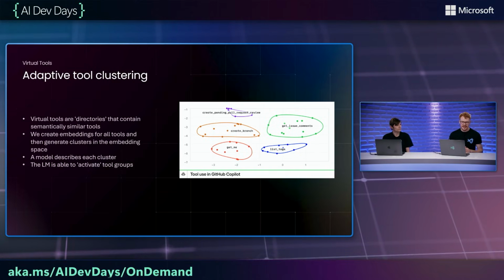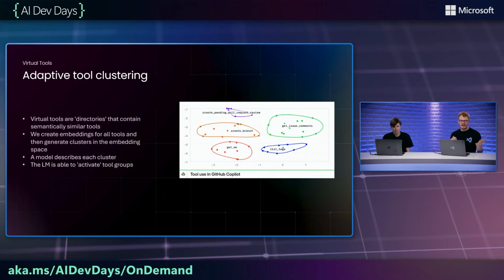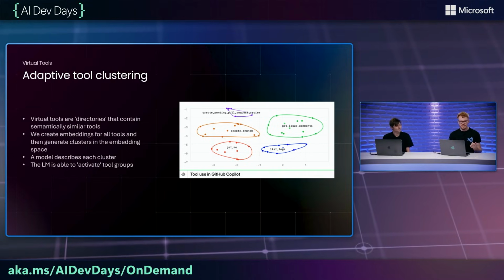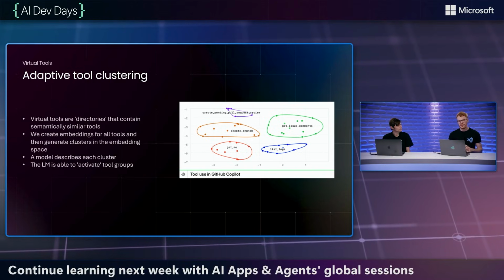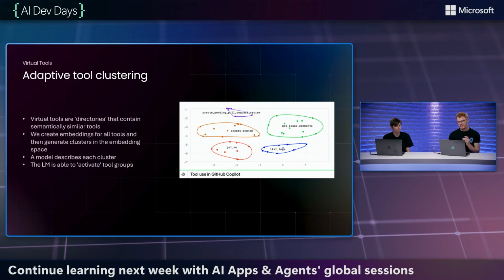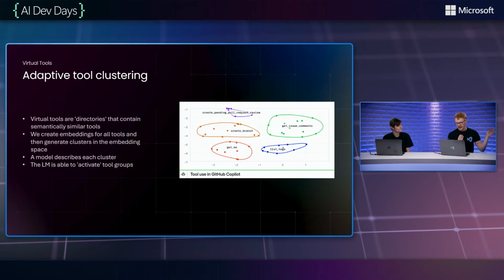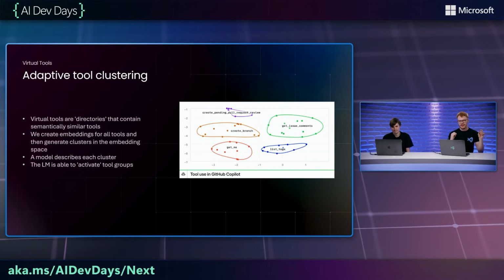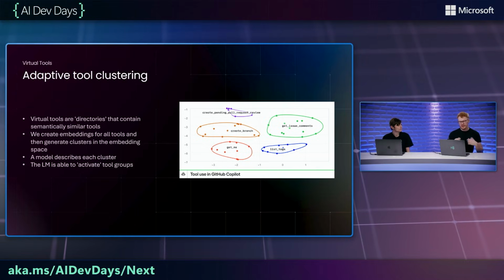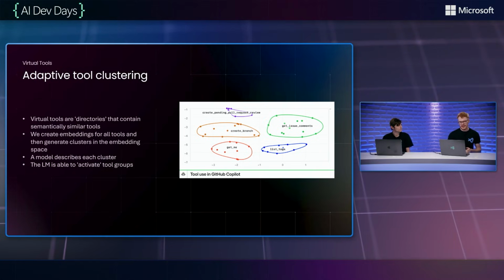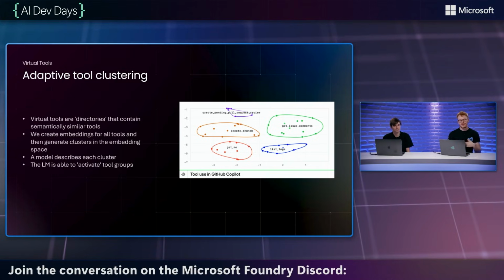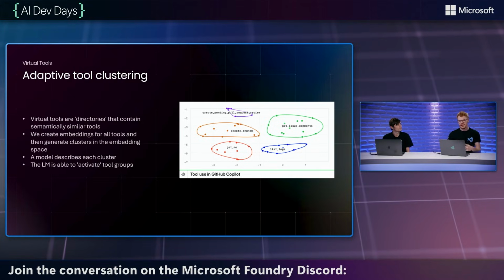How we do this is that we compute embeddings for each tool, and then create clusters of tools, and then we use the clusters to form a directory. So instead of saying there's, say, 10 tools for GitHub issues, we say here's one activate GitHub issues tool, and please call this if you need to do anything with GitHub issues. That was implemented back in September, but it's gone much better recently. It's gone faster.